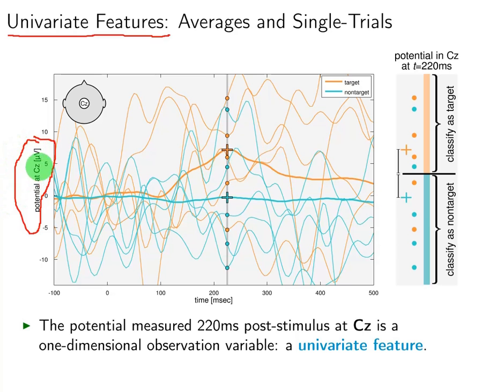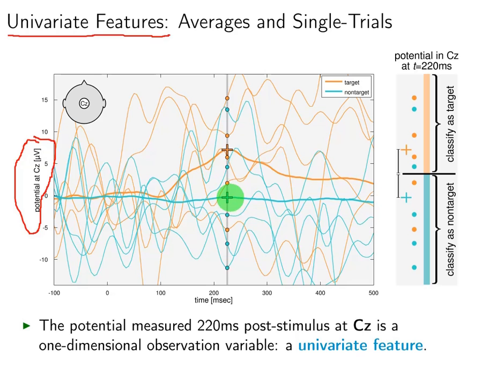So here we see the data collected at the CZ electrode with two different colors. The red trials in the background correspond to target ERPs, while the other corresponds to non-target. Then these two lines are the averaged responses, or ERPs, for target and non-target. So you can visually see this line's amplitude being higher than the non-target.